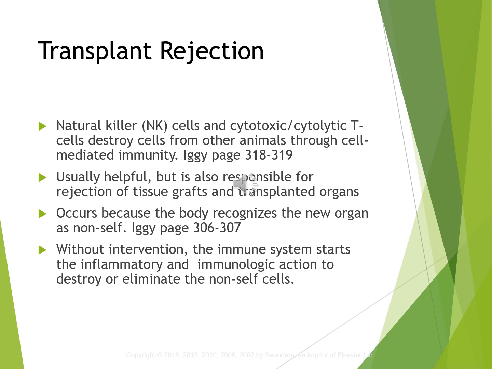We've talked about this a lot, self versus non-self, okay? The body knows what's supposed to be there, and it does its best to protect all the things that are there. So when something foreign comes in, the immune system kicks off this process to protect itself. And that's what happens because the organ is recognized as not being of itself, okay? Without intervention, the immune system starts this inflammatory and immunological process that will eventually destroy the things that were not originally in the body, or non-self cells. So that's what happens when somebody has transplant rejection. The things that are there normally to protect us are not necessarily what we want when we're going to introduce somebody else's organ into our body.